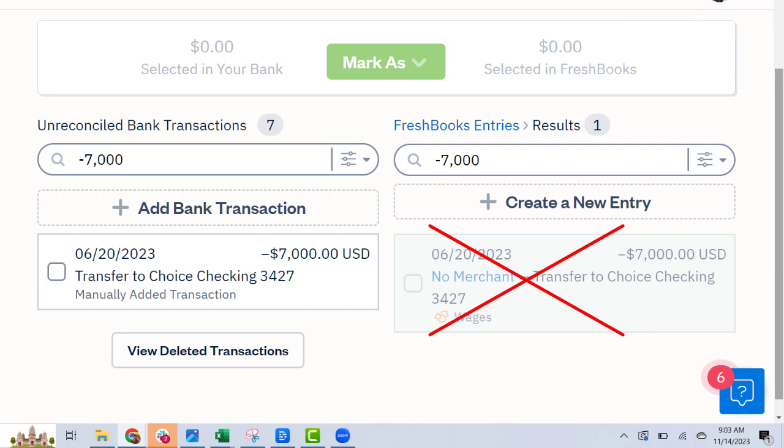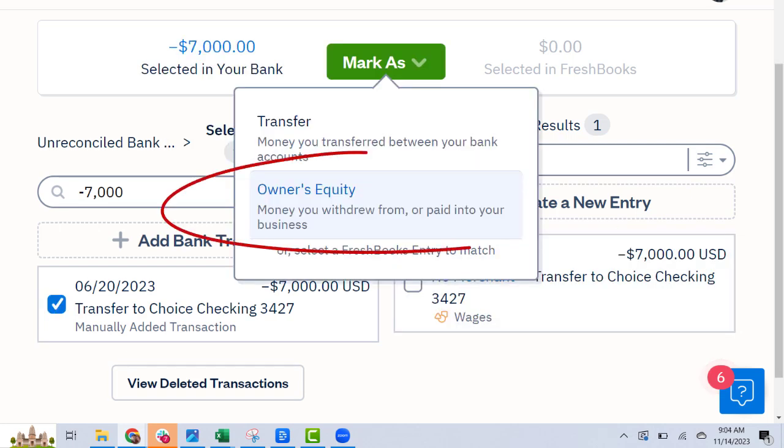But once we reconcile it properly, it will delete it from here on the right side, and it will also magically delete it from the expenses tab, which is a good thing because owner's draws are not business expenses. So click the left side and come up to the green button that says Mark As and select owner's equity. To be clear, this is the only way to put anything in the equity section of the balance sheet easily. You can make a note if you need to, but no note is required.